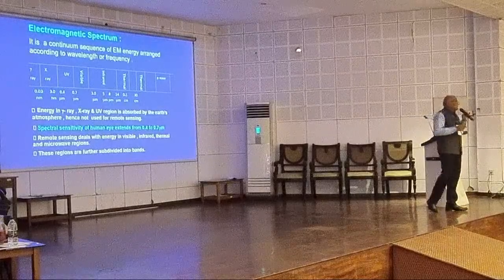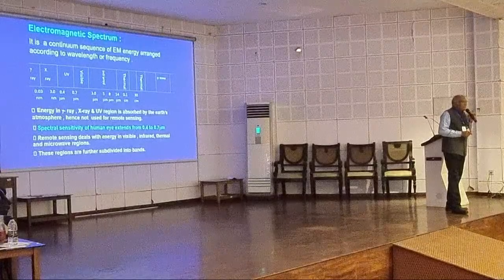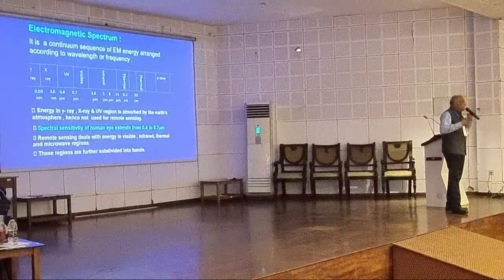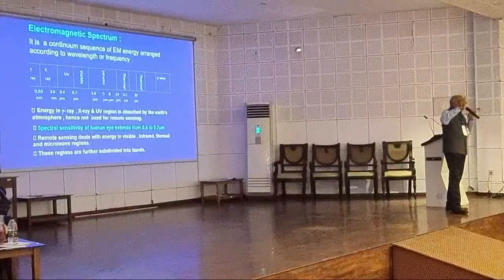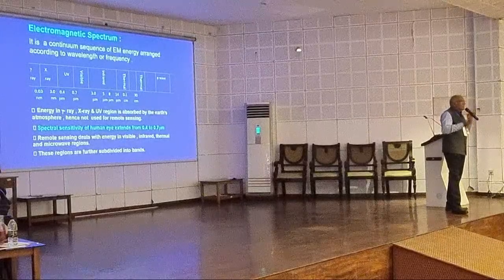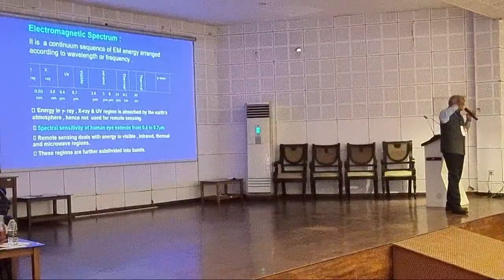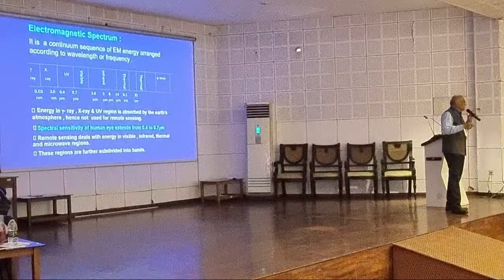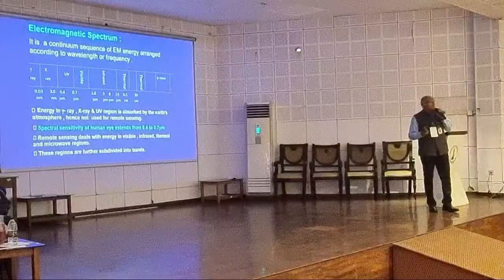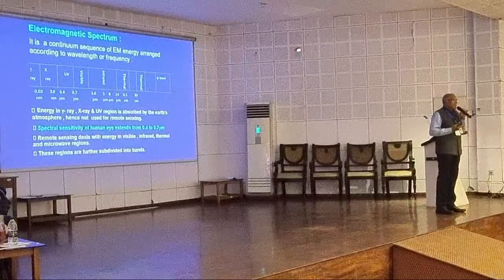If you are using the sun's electromagnetic radiation, that's called passive type of remote sensing or observation. But if you are using our own energy, that means the satellite itself will send a frequency, it will go and you will see how it is interacting with the objects and you collect the data, that is called active remote sensing. Okay? So that means we don't need the sun there. In the night time also it can operate. You are sending energy, so night also you can do. That's why it is done in active, in the radars. That's called all-weather capability.